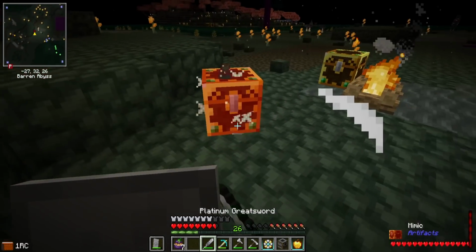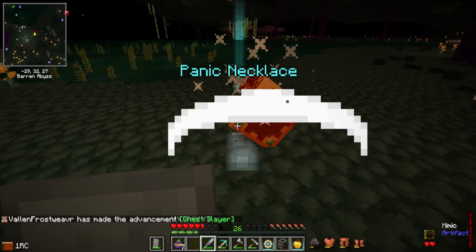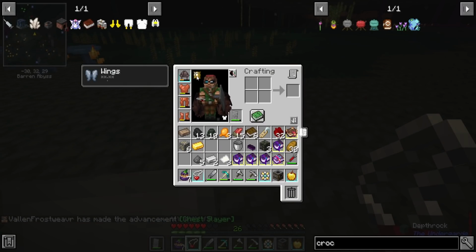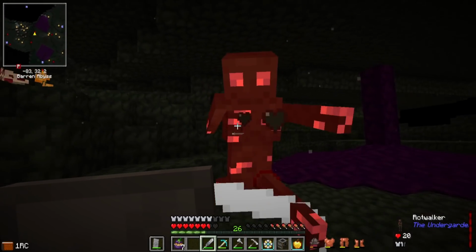Oh, gosh. Okay, I forgot that there are mimics that might be at some of these campsites. Oh, my first Mimic necklace increases the wearer's movement speed after taking damage. I would put it on, but I would prefer to randomly absorb projectiles.